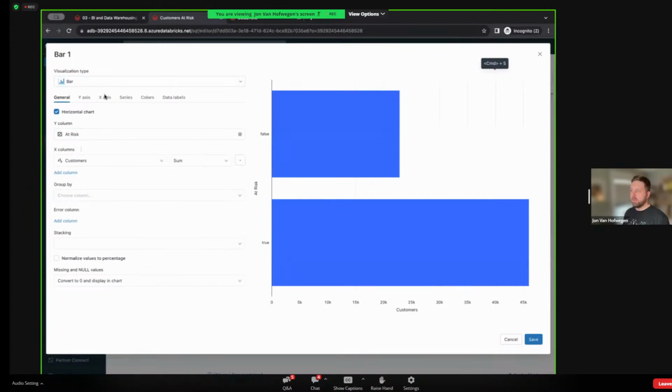And for the customers at risk, I'm actually going to step through here. I think also a counter.